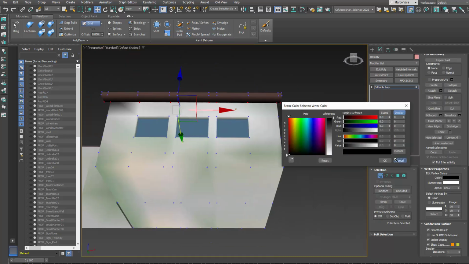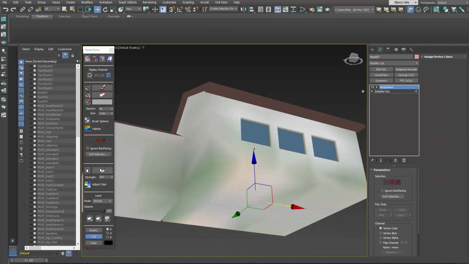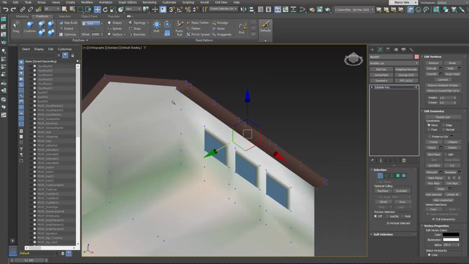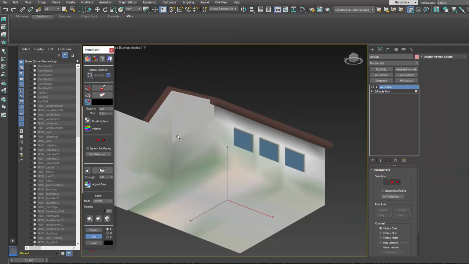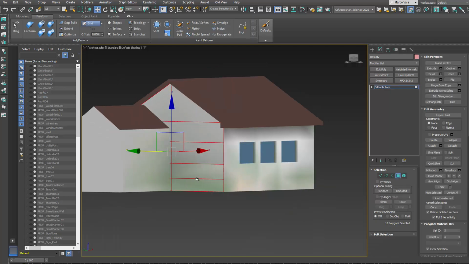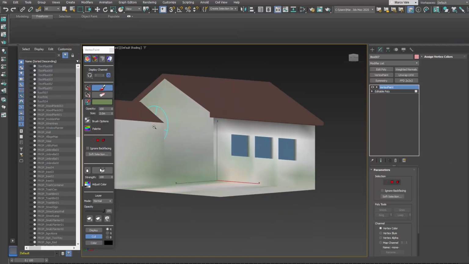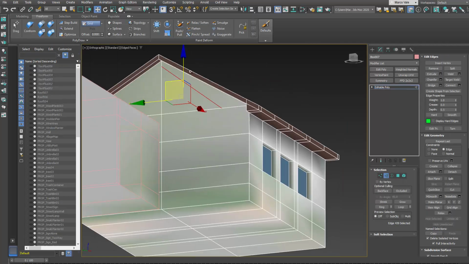Shading the windows is actually pretty easy. You just get the selection for the vertices that are making up the shape of the window, and then you tint those dark, and that gives you a free gradient coming from the ledge of the window into the glass, and then you can just repaint the glass in a different color.